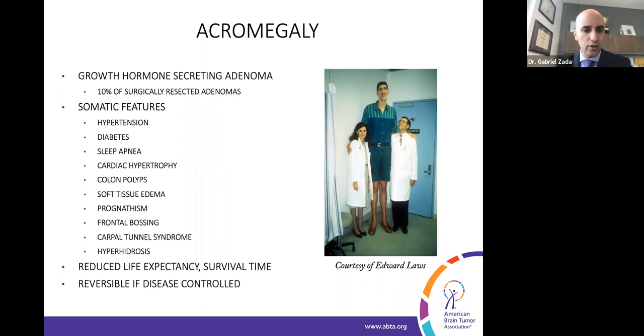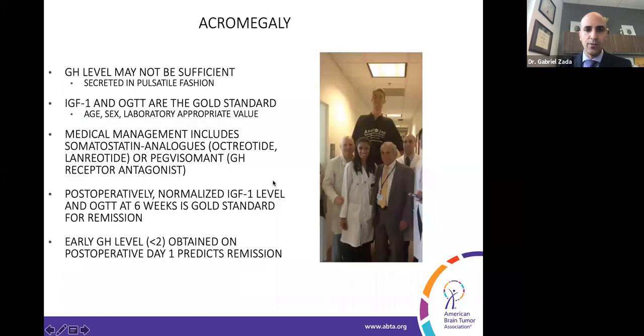This tumor, however, can also reduce survival in patients and affects the heart and lungs again, and can cause a variety of cancers to grow. So it's a terrible disease for patients who have it if not treated successfully. Here's our group at USC seeing a consultation of currently the tallest man in the world from Turkey. He provided permission to use this photo as well. And he had, again, a growth hormone secreting pituitary tumor. Fortunately, these can be cured if treated properly by a combination of surgery. Occasionally, they will need medications to keep them in remission, and less commonly will need a form of radiation.